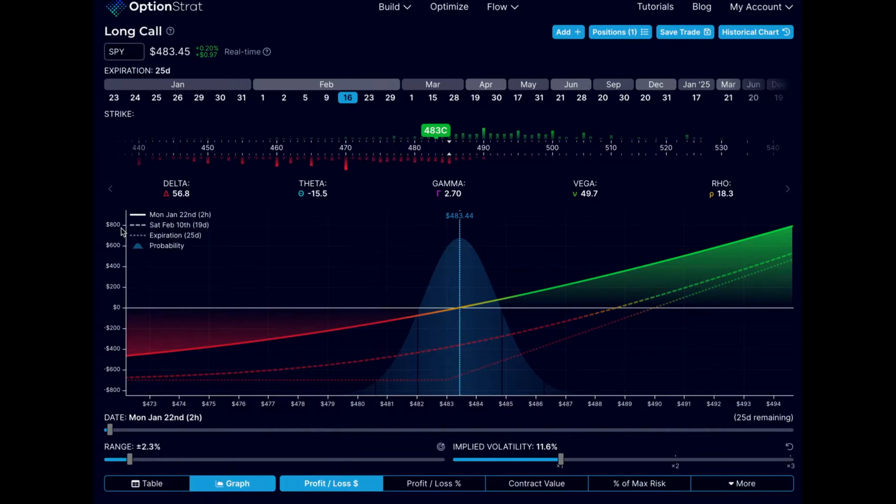You'll also see over here on the left side, we have a solid line. We have, I'll call it, a large dashed line and a small dashed line, and then a cone of probability. So this solid line right here, this is what's called the T0 line. And this is the T0 line at halfway through my trade. In other words, if I'm in a 10-day trade, or in this case, a 25-day trade at 13 days through, I'm going to be essentially at this bolder dashed line. At expiration, I'm going to be down here at this more finite or small dashed line. So that's what this plots out for me.